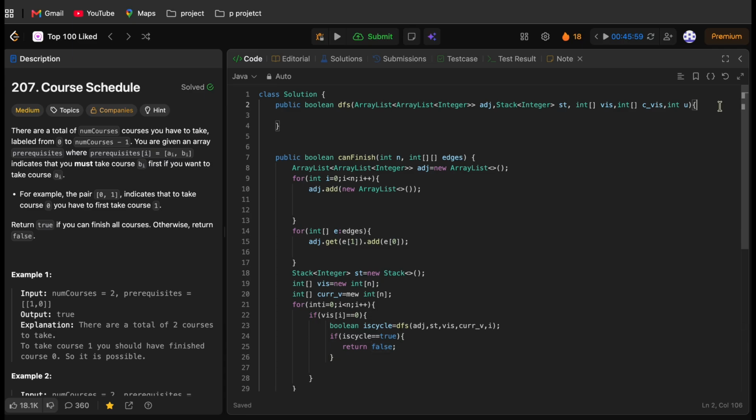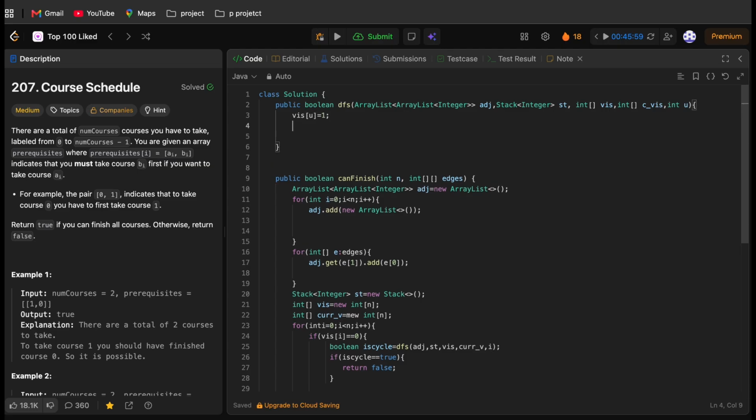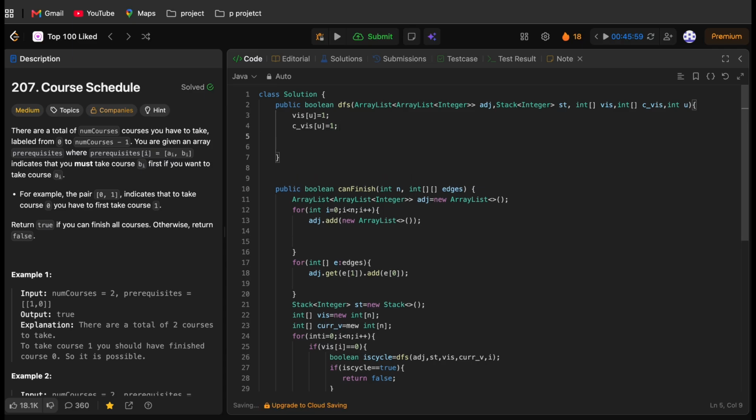Okay, let me quickly write this DFS code now. In the DFS, we are passing the node u, which is not currently visited, so let's visit that. Visited of u will be 1, and current visited of u will also be 1. This is the simple DFS which I am doing here.